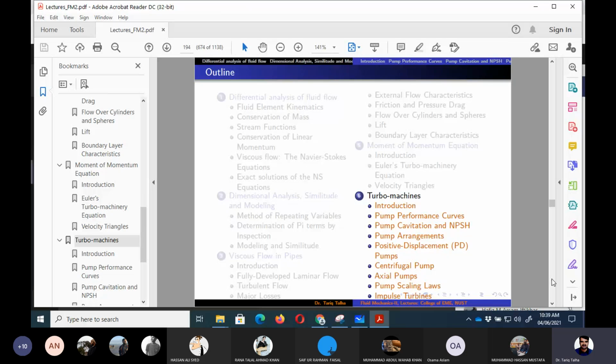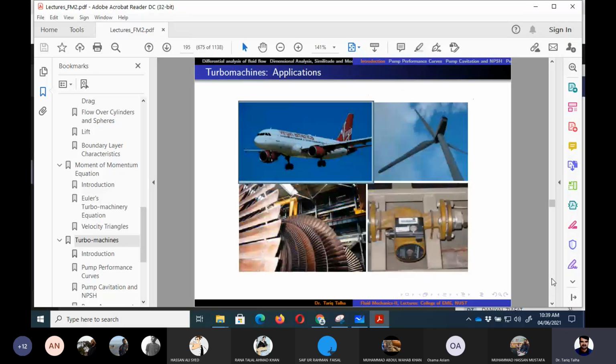Pump. So anything which has got a rotor with some kind of rotor blade, so that either we can impart angular momentum to the fluid, or we extract the angular momentum from the fluid, which is the case of a turbine. And if we are giving the angular momentum to the fluid, then that is the case of a pump or compressor, or a ceiling fan for that case. This is the slide where we see that there are many applications of turbo machines.